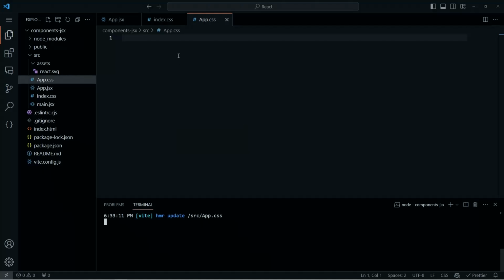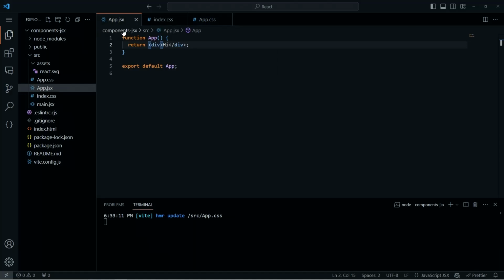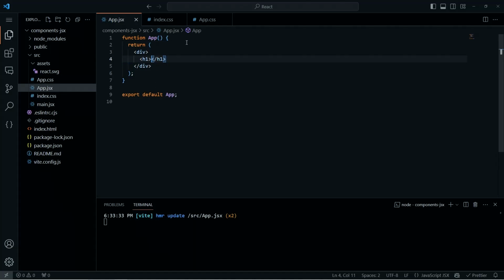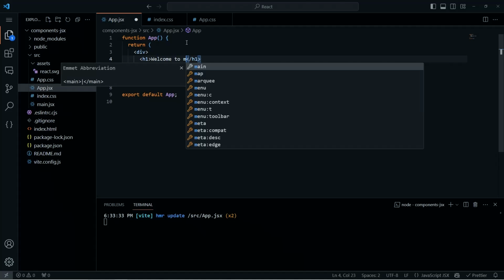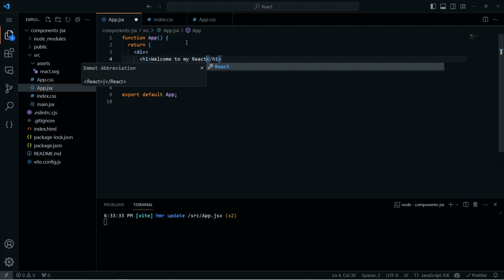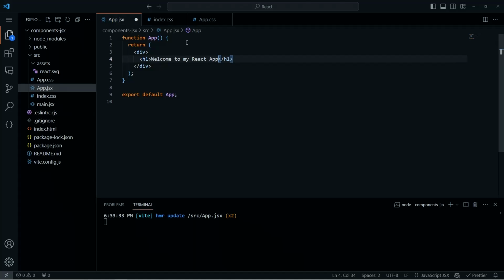So here you can see we have the hi, and everything seems to be working perfectly fine. We have the App.jsx, and here we have the div. We can also create something like the return, then the div, then the h1, like welcome to my React app.